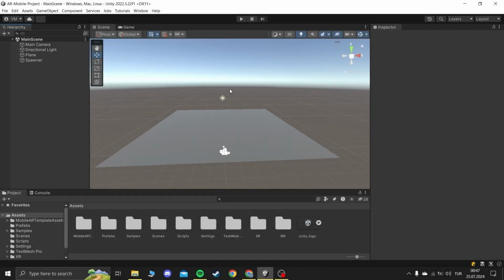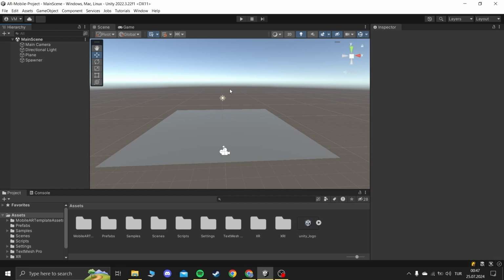Logic and UI. In this chapter, we will learn about the canvas, UI components, and how to interact with the UI. Let's start with the canvas. The canvas is a special component in Unity used to render all UI elements in a scene. It acts as a container for all UI components such as buttons, text, images, and more. The canvas ensures that UI elements are drawn and interact with the user interface correctly.